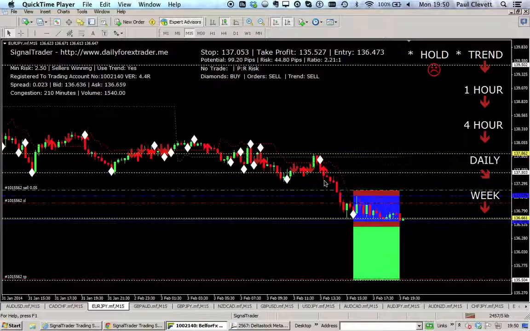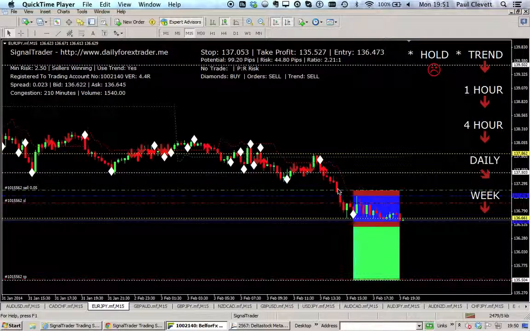So anyway, it breaks down through here like this, and you can see these candles here with the short ends, which is a breakout signal followed by another breakout signal. Well, this is this candle here with the two tiny wicks. We took the trade as an order because SignalTrader had already identified it. It had already said, we've got all these trends together. This is a good trade. This is a good sell to get.